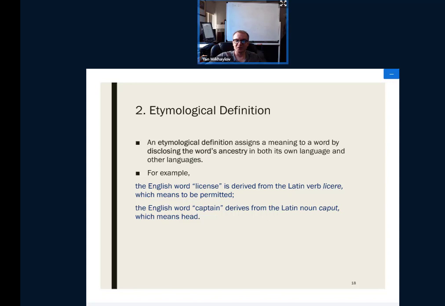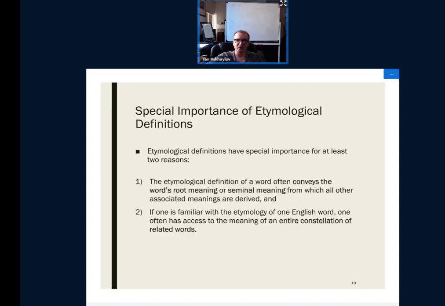So anyway, this is a little bit of linguistics. Etymological definitions do give us a good idea about the word. If you want to see the etymological definition of almost any word today, you can Google the word and then definition after that, and what comes up is the definition, and you can see etymology right there. It always gives you etymology. It's kind of interesting. You can do it on your own time, just out of curiosity.